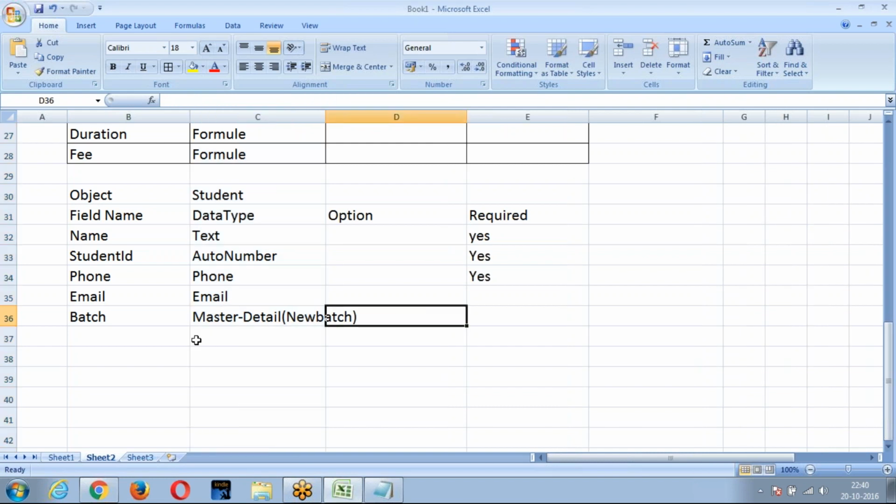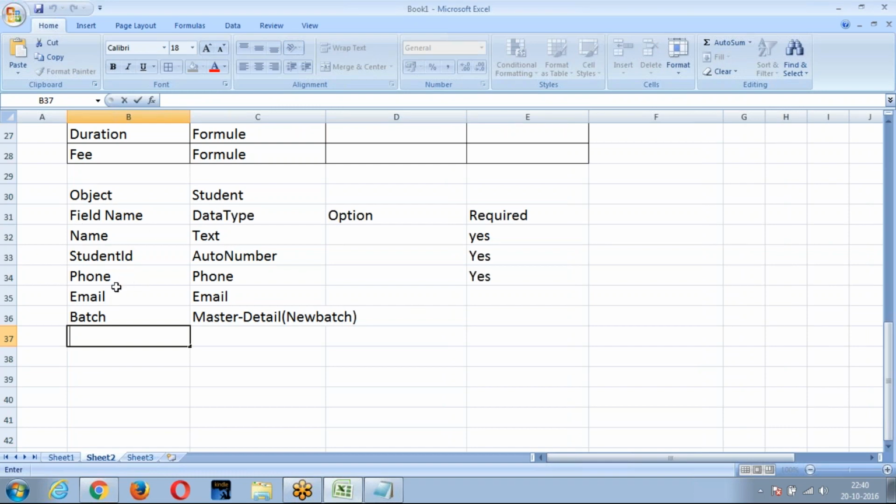Once you create a master detail, every student gets a student name, student ID, phone number, email, and batch, meaning which batch he joined. What is the fee? Fee information should be captured from the new batch. So what we are doing: formula fee. Then paid amount, then balance.